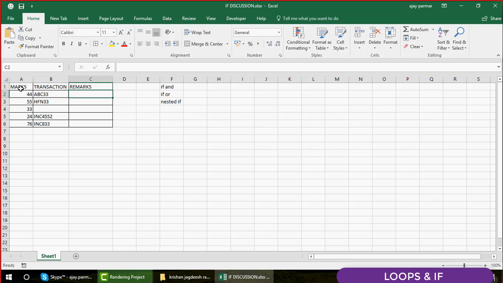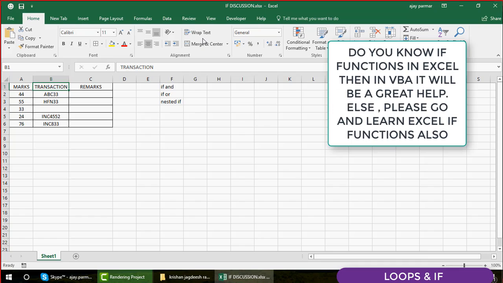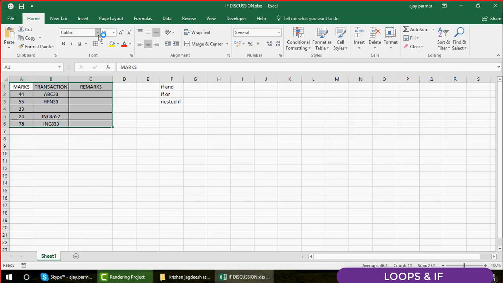Two things. First, you have two criterias, so you will use the if and. If and we use for the multiple criterias. All the criterias are supposed to be true. Second, obviously we have to run the loop, right? So we have to run the loop, and inside the loop then we will write this if and condition. So let's go and start this.